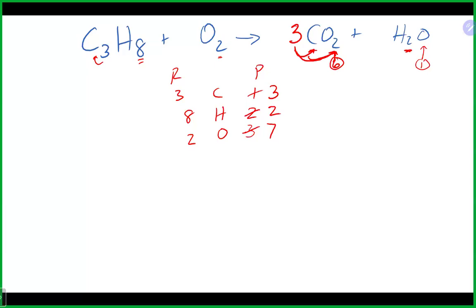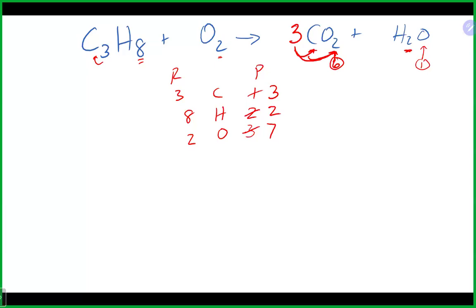But when I look at oxygen on the right-hand side, it's in multiple formulas on the right-hand side. So when you have a situation like that, it's usually a good idea to leave something like oxygen, that's in multiple things on one side, maybe for the end. Because clearly, if I do something with the oxygen on the right-hand side, that may affect the 3 I already laid down there in front of the CO2 and stuff like that. So I'm going to attack the hydrogen because it's basically in one thing on each side.